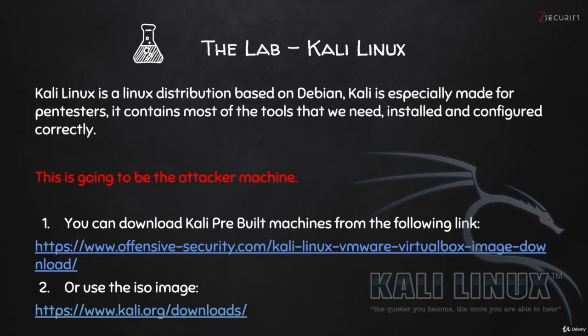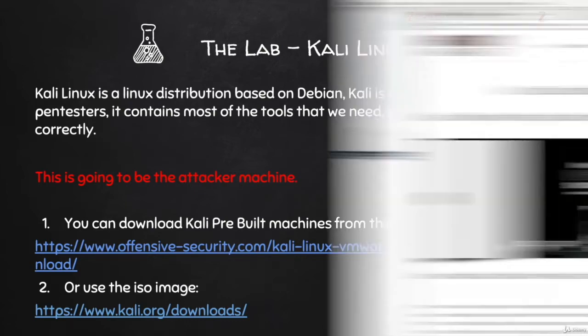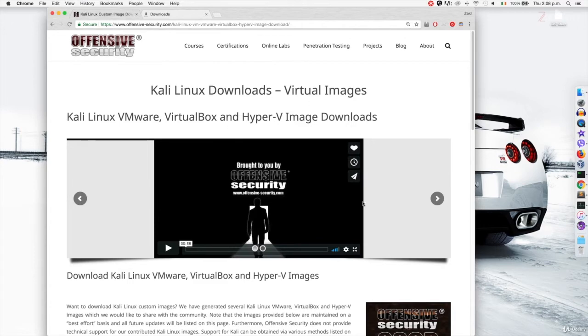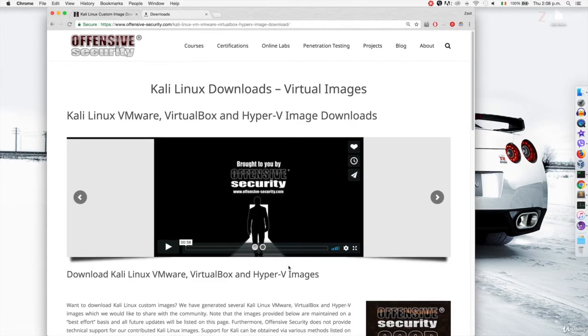And in this lecture, I'm going to cover how to install it as a virtual machine inside VirtualBox. Now, I'm going to be doing the steps on a Mac OS X computer, but these steps are exactly the same regardless of what operating system you use. So if you're on Windows or on Linux, you just have to download the VirtualBox version of your computer, and then the steps shown in this lecture are exactly the same after installing VirtualBox. So I'm going to include the download link in the resources of this lecture, and I have it already opened in here. All you have to do is just scroll down.